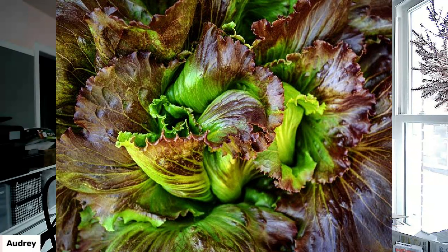Next up, one of my favorites: Sugar Rush Peach. It does have some heat, but it's kind of smoky and has a little fruity flavor, as the peach name suggests. I also want to make this one into a peach hot sauce, because I have a tremendous amount of dried peppers and I really want to go the hot sauce route. The next one I'm growing for that same reason is the Ashi Mango pepper — it's hot, but it has a fruity flavor. I think peach and mango are some of the nicest flavors around, so that would be lovely in a hot sauce where that sweetness plays with the heat.